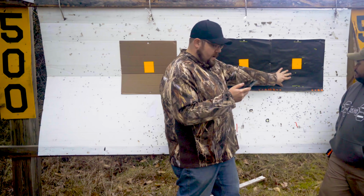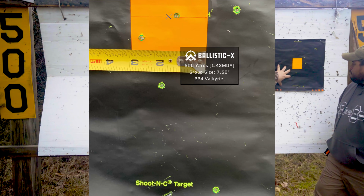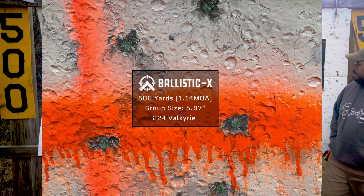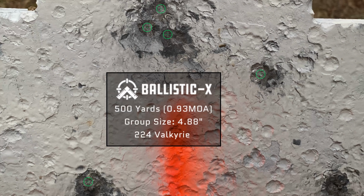Okay, and this one here is a 7.5 inch group. That's a 1.43 MOA. And then on the steel, we had a 6-inch group and a 4.8 inch group, which is the best group of all of this, a 0.93. So that guy's having fun over there.